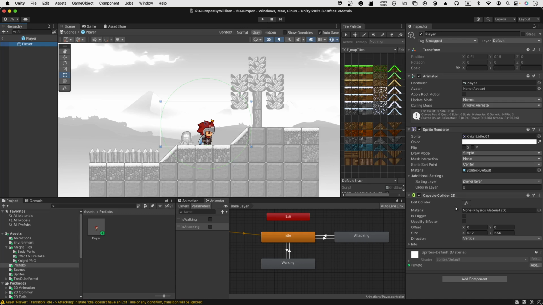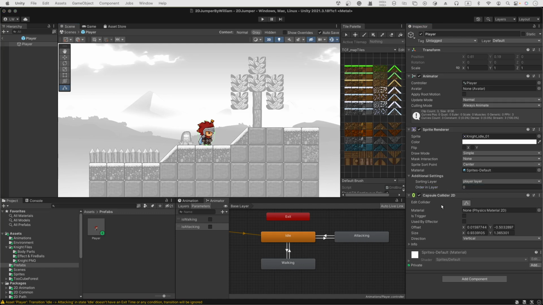And yeah, we got capsule collider. Let's adjust the collider to make it a little bit smaller. So we just give the edge of our player, something like that. Yeah, something like this. And we don't want this to fall over. So what I'm going to do is to add sort of a constraint to it.